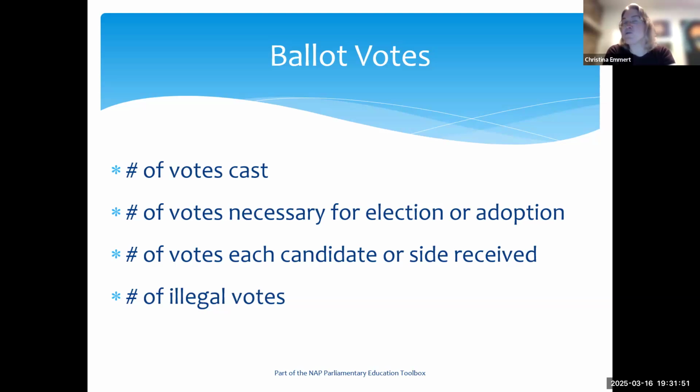So yeah, 2020, 21, 22, my other 3 years I served, we used Election Buddy, and I believe NAP started using Election Buddy too these last couple of years. And so, yeah, you're right. It does make it hard. It makes it almost impossible to cast an illegal vote, because you either vote for one of the candidates, or Election Buddy, I believe, just gives you the option of other. So you don't actually even write anybody in at that point. You just mark other, or you don't vote at all.